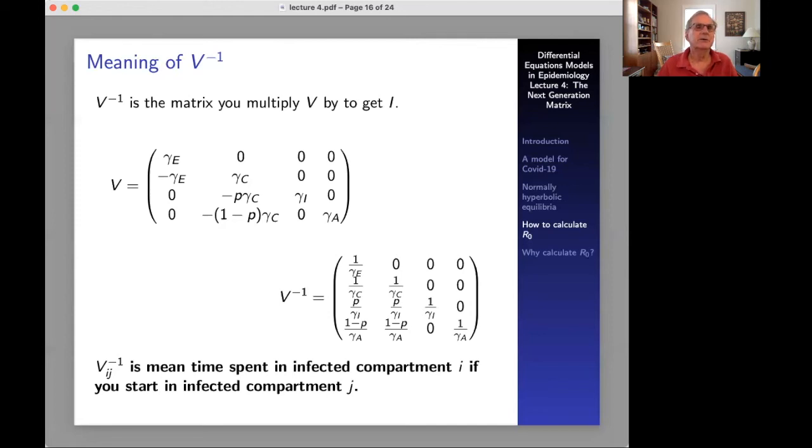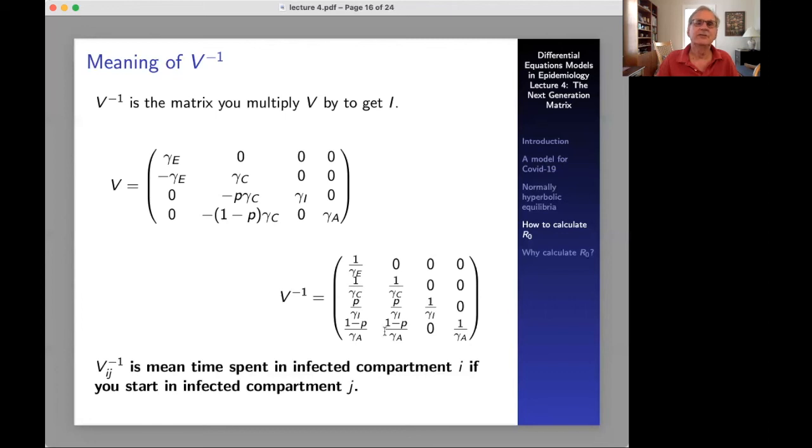You have probably learned how to calculate V inverse. If you haven't, I'll just tell you what it is. Here's V up here, here's V inverse down here. Even if you don't know how to calculate it, you can check that it's correct. The way to check is to multiply V by V inverse and make sure that you get the identity matrix. That's the matrix with ones down the diagonal and zeros elsewhere. So for example, if I multiply the first row by the first column, I'll just get 1. And that's what the upper left-hand entry of the identity matrix is. You could check out all the entries.